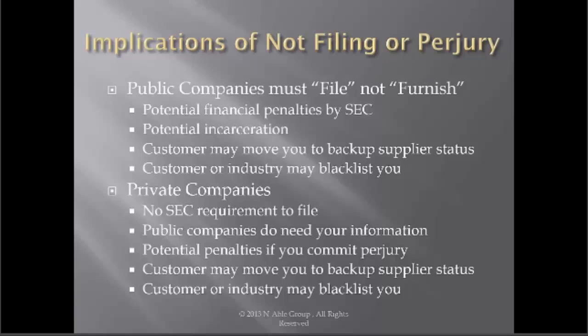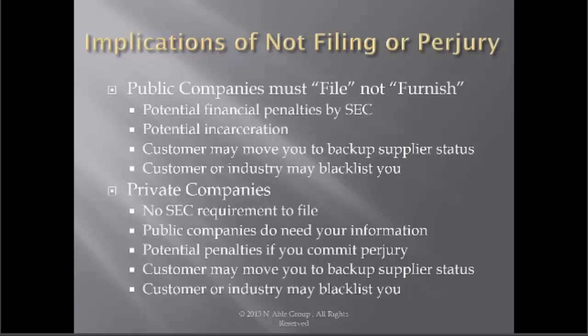So the implications of not filing or filing a perjurious report: first of all, you must file with the SEC, not furnish. Now, the implication of filing is that it opens you to Section 18 of the SEC Code, which means that there are significantly broader liabilities. Your company could potentially be penalized by the SEC, or people could actually go to jail over this. We don't think anything like that's going to happen, particularly in the early years, but it is allowed for in the legislation. A customer may move you to a backup supplier status.